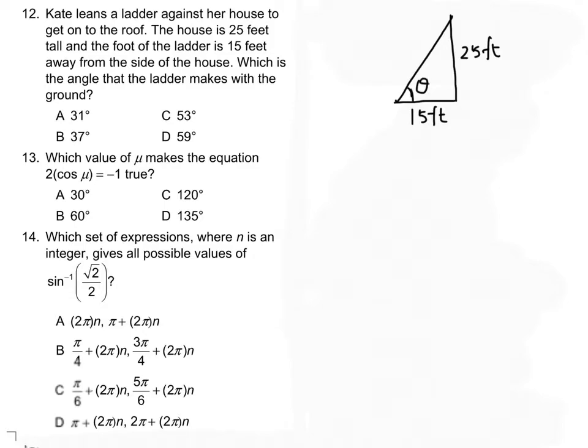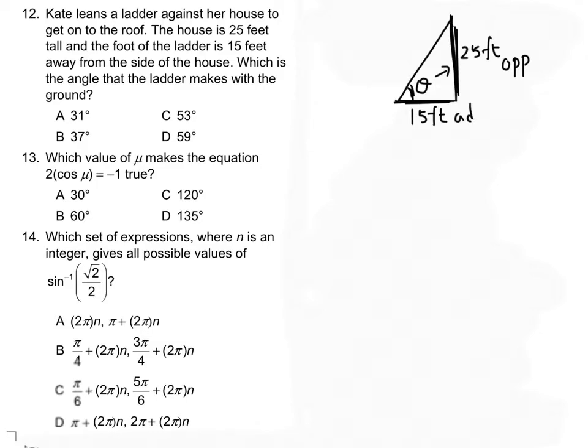So we are looking for this angle. Which would give you the best answer when you talk about this? Think about the angle as theta. So what do we call this side? It's right across from the angle measurement, so we call it opposite. What do we call this side? It's adjacent.